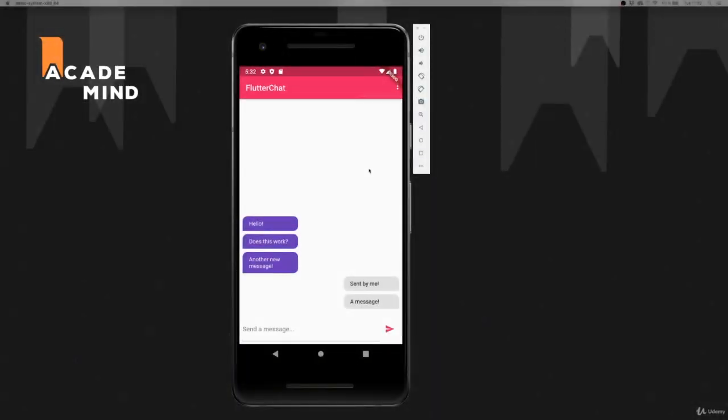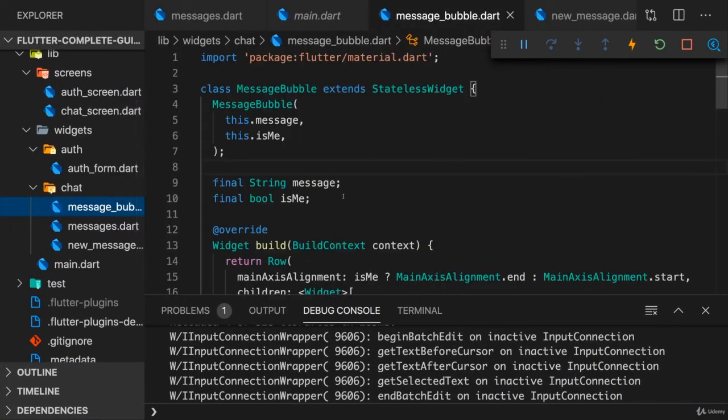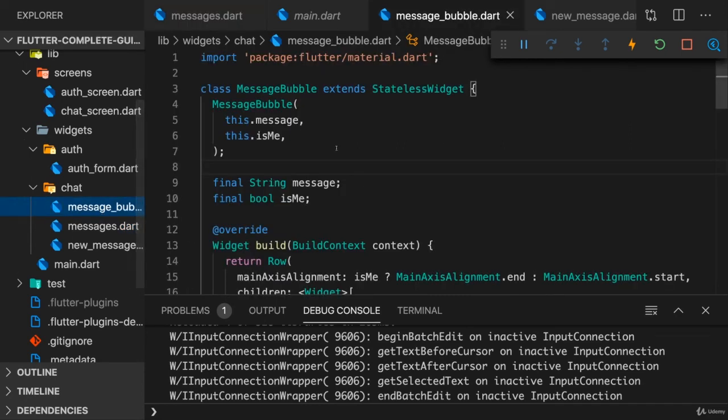Now, there is one thing I want to improve to ensure that this always is re-rendered in an efficient way. Let's use some keys. You learned that when you're working with lists of data, there can be issues with Flutter updating your widgets. And to ensure that Flutter is always able to efficiently update data in lists or widgets in lists, let's go to the message bubble widget, which is the widget we repeat in our list here. And let's add a key there. Let's accept a key there.